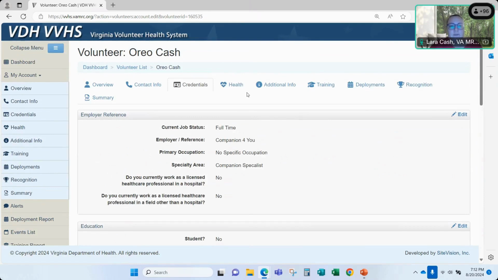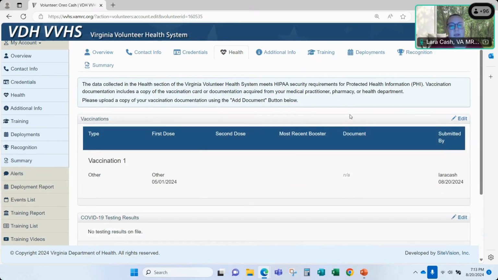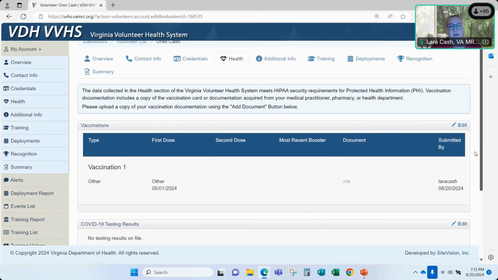All right, scrolling back up to the top, we have our health section. In our health section, this was during COVID. At some point in time, we had to have full vaccination or a negative test result for volunteers to be able to go into the health departments and some events. So this was added due to COVID. It is not required at this time, but it is available. And if at any point in time something else occurs, God forbid, of what we went through previously, we do have this here so that we can communicate that readiness as well.